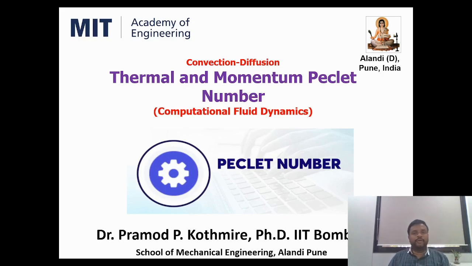This is the third video class in the chapter Convection Diffusion for the online course Computational Fluid Dynamics. Myself, Pramod Kothmire, I will be continuing with my third class, and we will be deriving the thermal and momentum Peclet number. In the second class of convection diffusion, I gave you the idea of advection strength and diffusion strength. We will continue with that and derive what the thermal Peclet number and momentum Peclet number are.